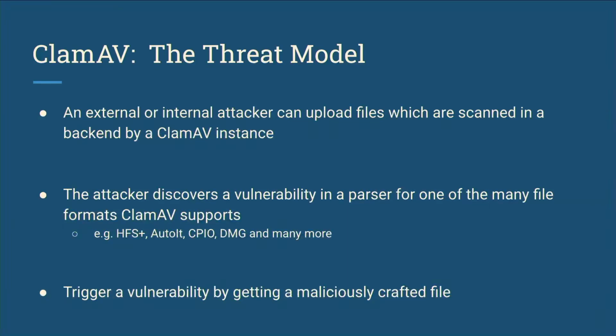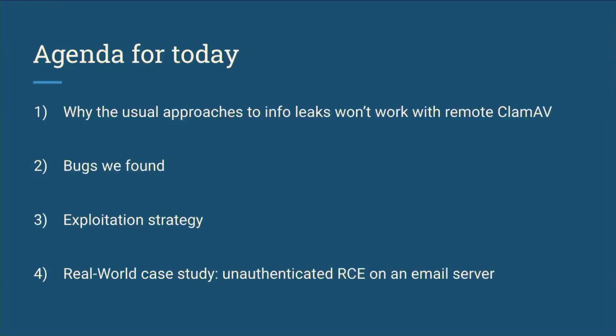And then once you found a vulnerability as an attacker, you would try to get the ClamAV instance to parse this file and then trigger the vulnerability. And this can be quite easily achieved because due to the nesting property of ClamAV, say you have a web form that only accepts zip files, you could just place your file into that zip file. And so your attack surface is quite large in default configurations.